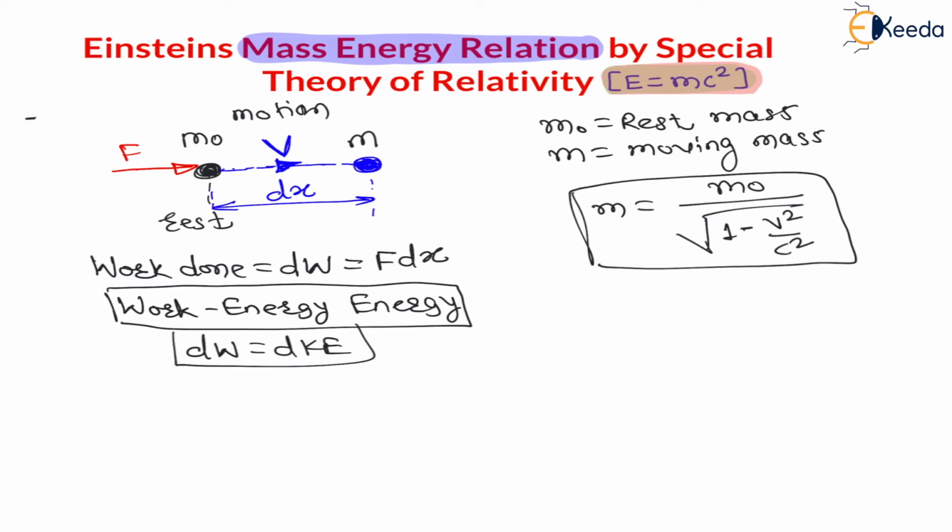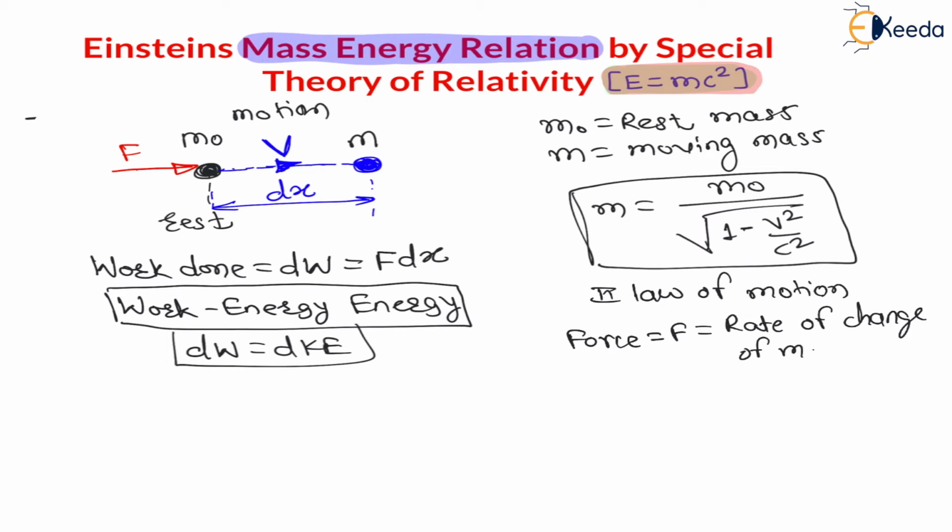Now, my dear students, in Newton's second law of motion you have seen that force is the rate of change of momentum. Momentum is the product of mass and velocity, and momentum is generally represented by p. Therefore force is dp by dt, the rate of change of momentum with respect to time. Rate is always with respect to time, right?